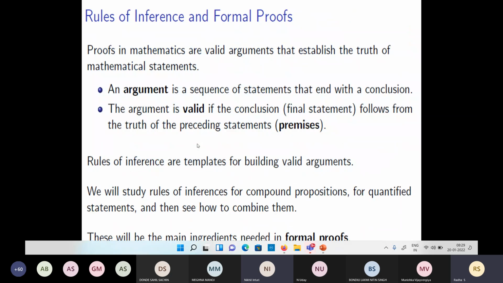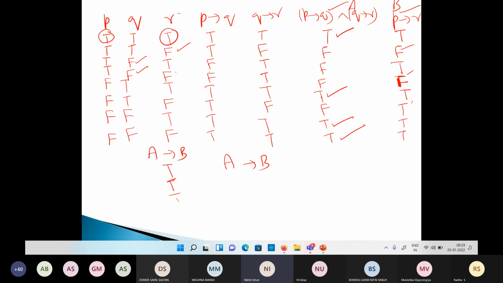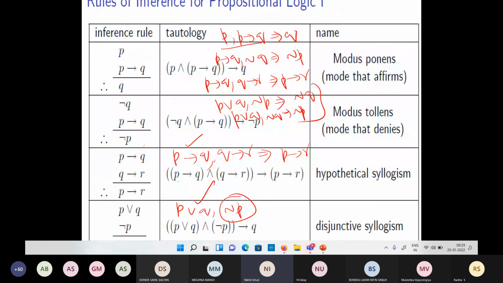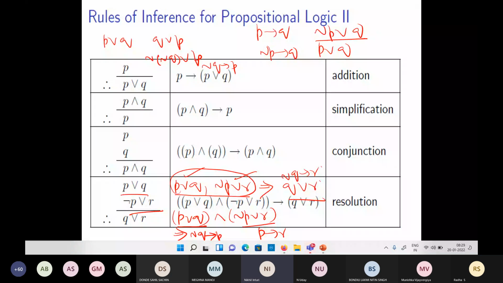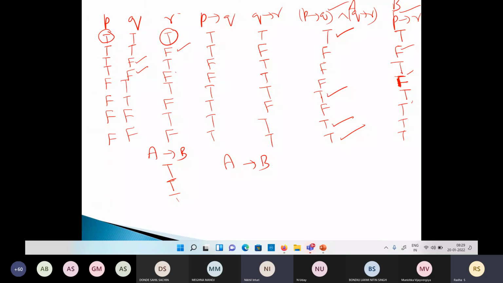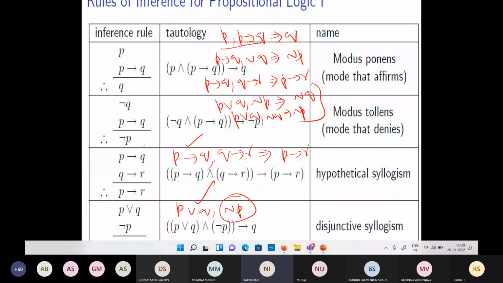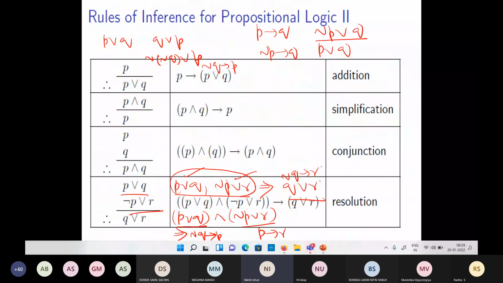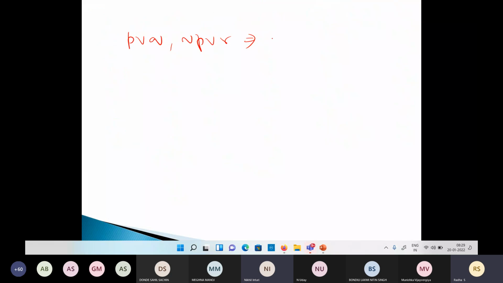Check one minute. I'll write again and see. P or Q, comma, not P or R. We want to prove this, right?